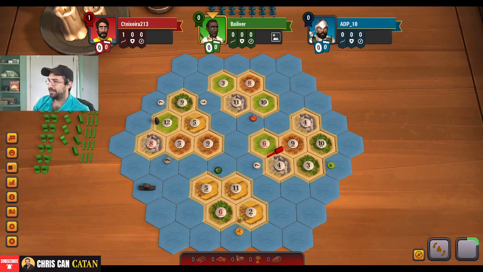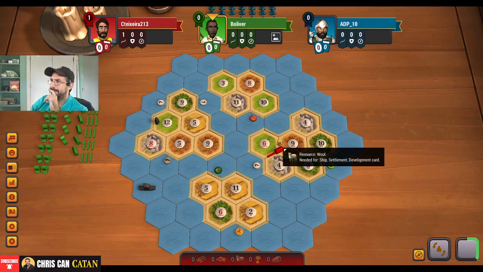The only problem is if we go down here, obviously, we're going to want to connect somewhere else. This 9-5 could also be a nice little location. We get the 9-5. Maybe we just build a ship, boom, boom, to that little island up there. Possibility.